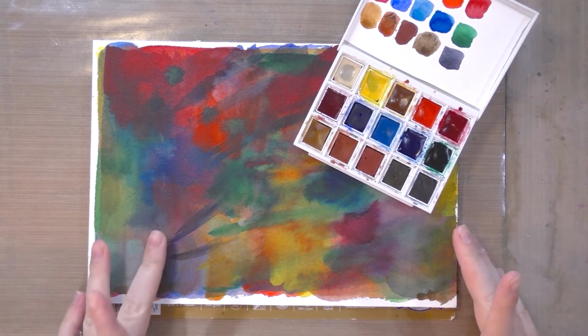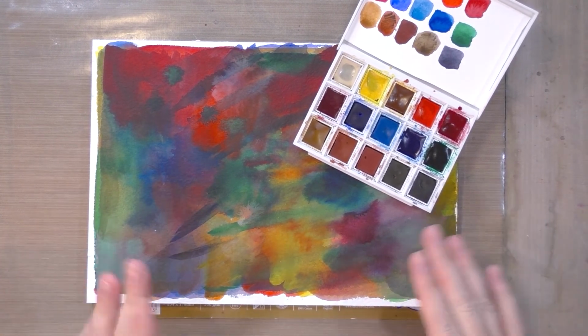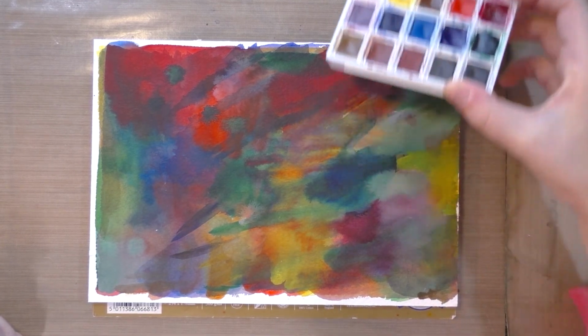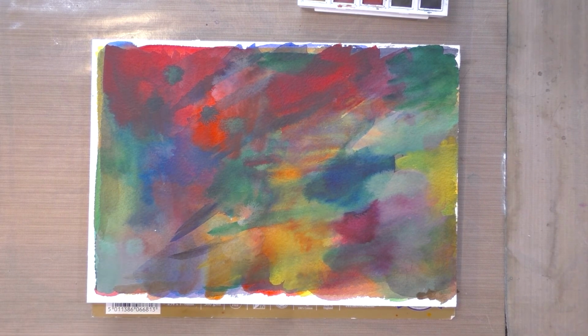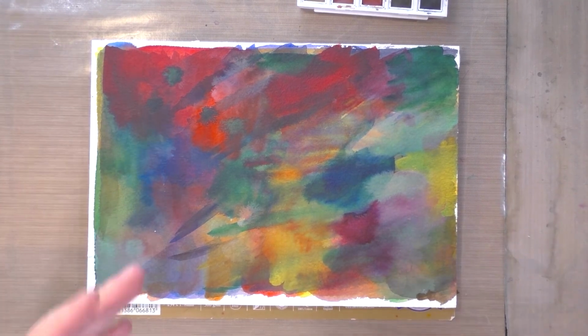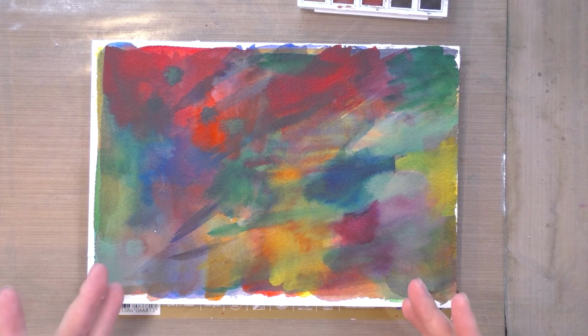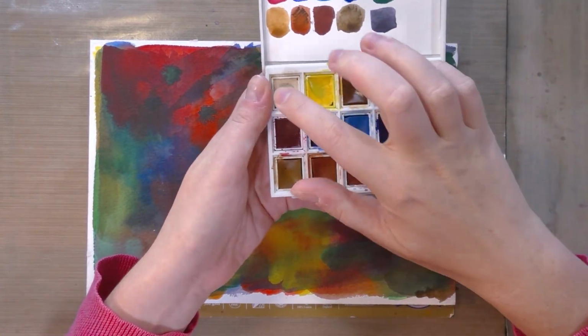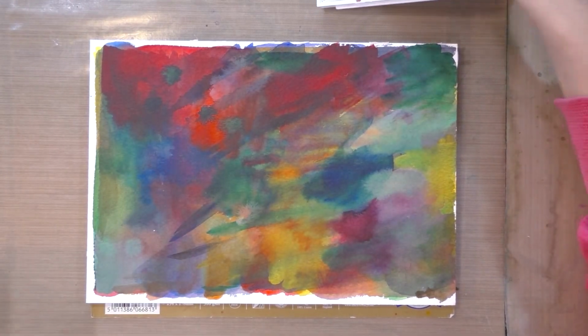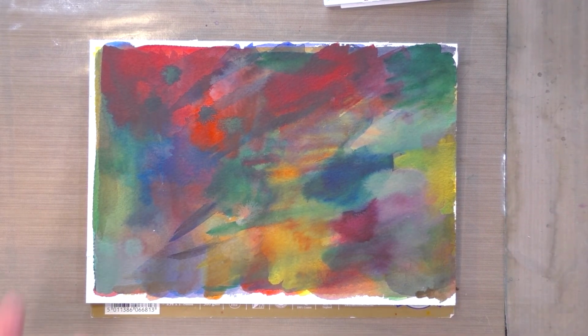All right, art nerds, we've painted 3 layers. We allowed them to dry completely overnight. So now it's time for our verdict. I feel like the colors in the Daniel Smith Ultimate Mixing Set are vibrant. They're colorful, they activate quickly, and they lay down beautifully, particularly on cotton rag watercolor papers. There are several opaque and semi-opaque colors in this set, which can contribute a little bit of cloudiness to your mixes. So that is something you're going to want to consider when you're mixing colors, is that you are dealing with more opaque colors. But overall, they layer beautifully. I didn't have too many lifting issues, and I didn't really have any muddiness issues.